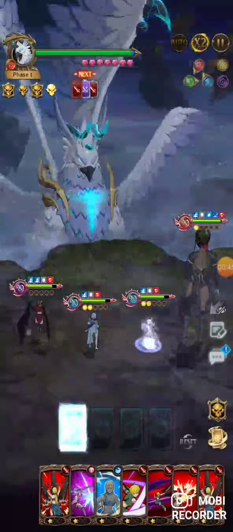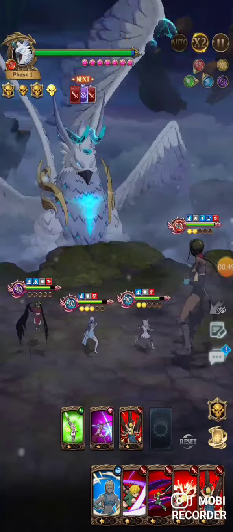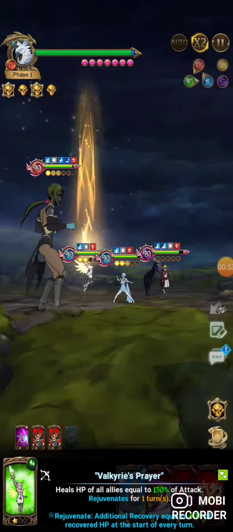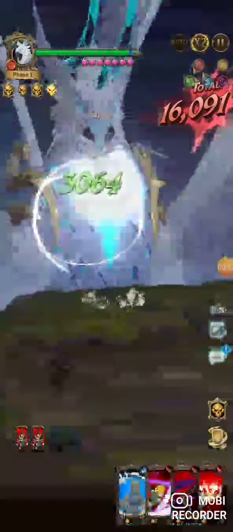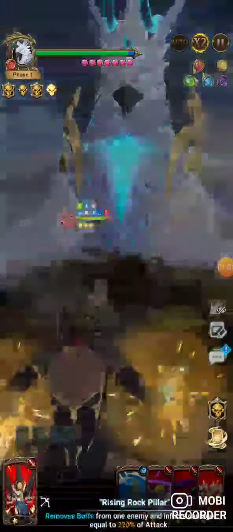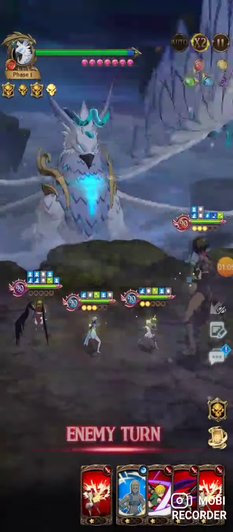Does decent damage, not too bad. Did draw another Magilda heal, so we will be able to get another stack of her passive, so that's nice. Use this here, and I believe I'm going to use this other one too. Just go ahead and get full melee passive. Hopefully draw some melee cards next turn and do some damage.